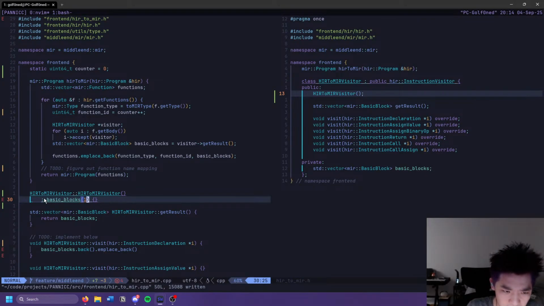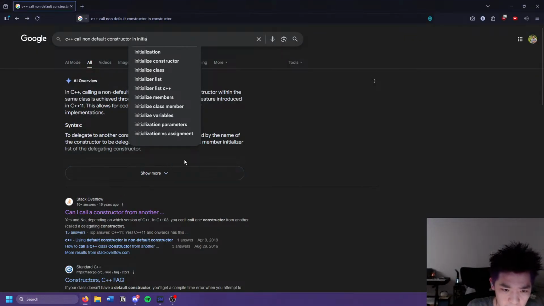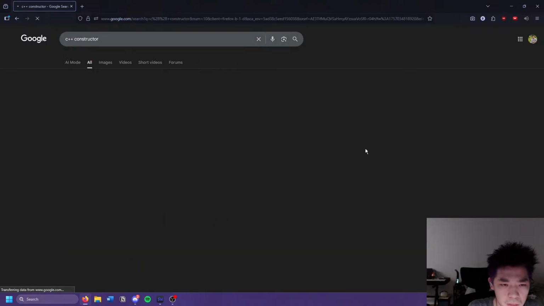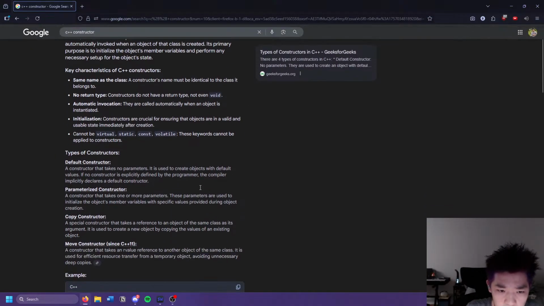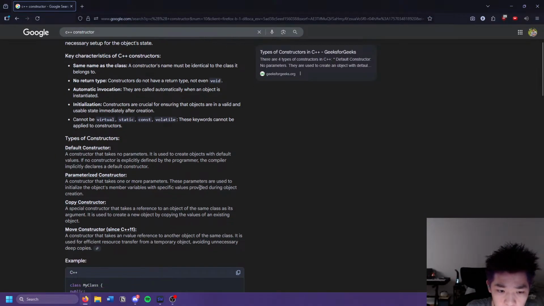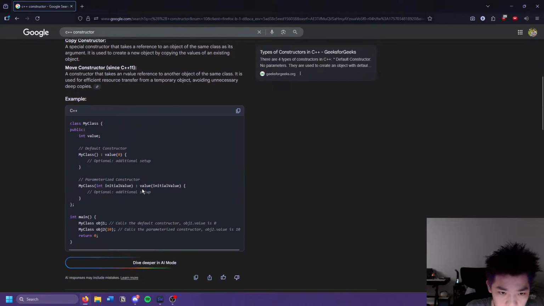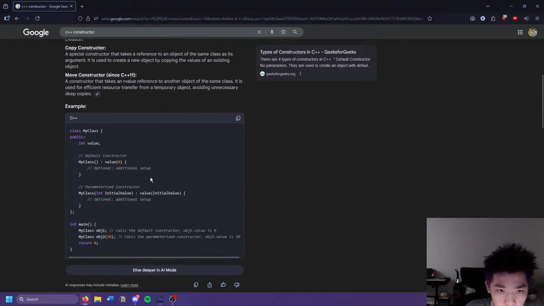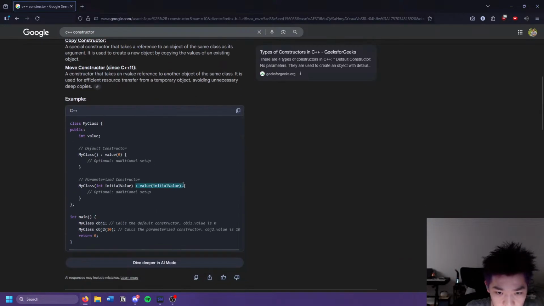What is this thing called? Like this thing with the colon.